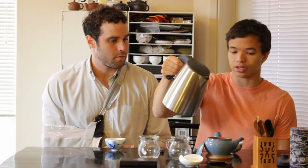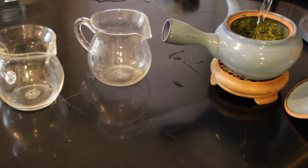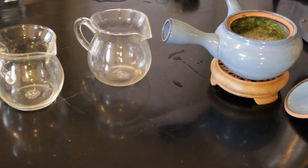So we're increasing the temperature ever so slightly here. Okay. I'd say probably by 6 or 7 degrees Fahrenheit. Mm-hmm. So we'll probably be brewing at around 170. And we're going to be, again, filling the Kyusu up to the same level.